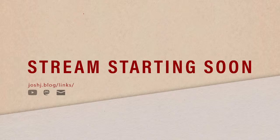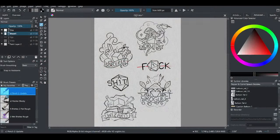So today I am going to work on a flash sheet, kind of like this. A flash sheet of tattoo designs for the tabletop RPG nerds out there, because I am one. The last nerdy flash sheet that I did right here had a bunch of the squishies on it, so I figured it would be kind of fun to continue to work on, because I don't know.